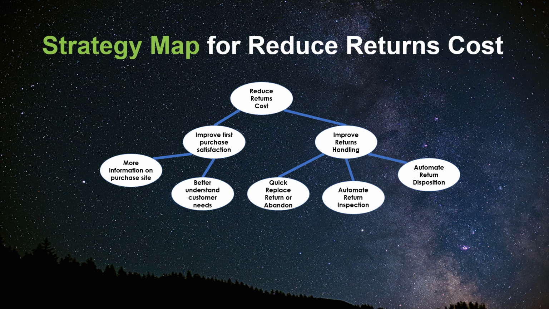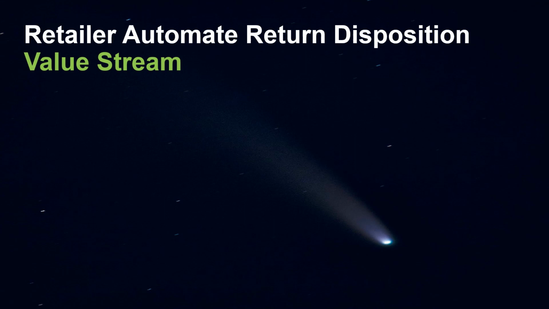So once the business strategy is identified, you need to develop a value stream for that business strategy, in this case, automate returns disposition. Our retailer, perhaps in the persona of the Chief Operations Officer, is seeking a satisfied customer, a settled inventory, and a financial accounting with the vendor of the returned item. Importantly, the retailer must agree to accept and actually receive the returned item, the first stages of the value stream, and those in which the retailer actually interacts with the customer.